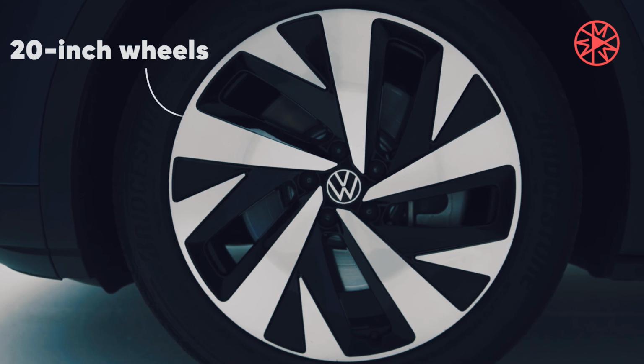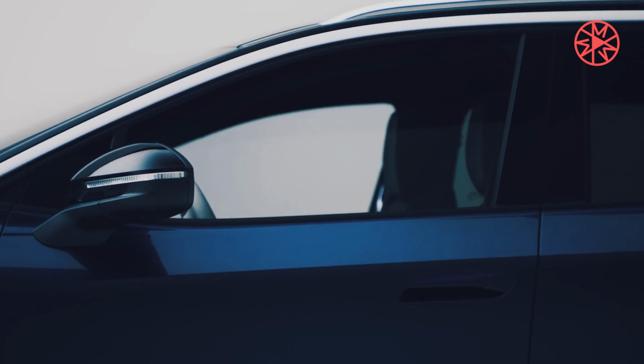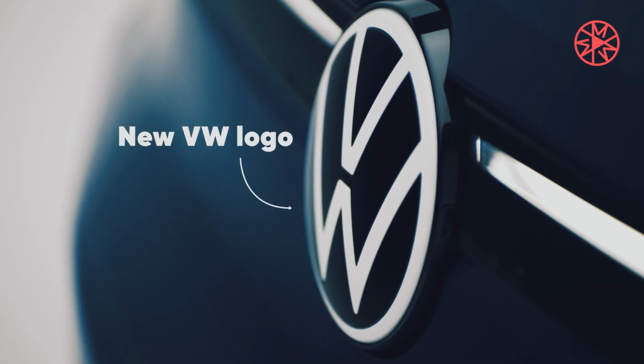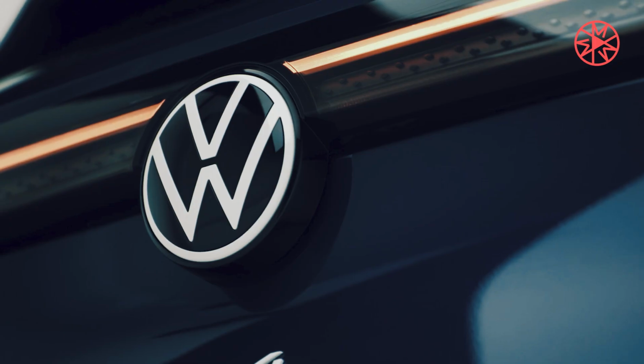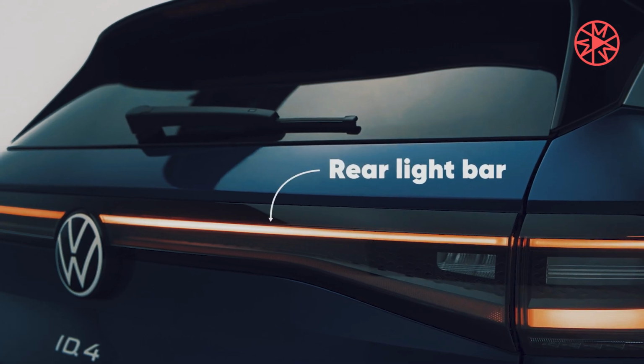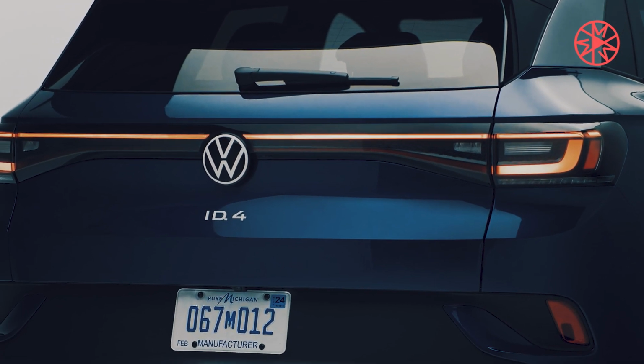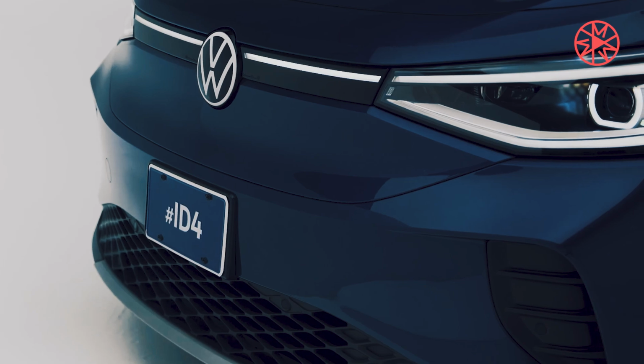But first, the bad. There's no other way to say it, the software system in the car sucks. If there was a way to rip it out and throw it in the garbage, that would be our recommended course of action. As we've detailed a few times, the graphics are basic, and the user experience is clunky and slow. If you come from any other modern EV, or a 10-year-old Tesla, you will be underwhelmed.